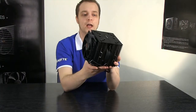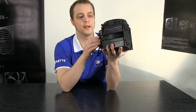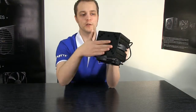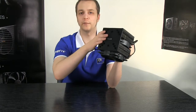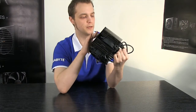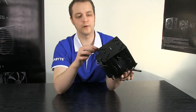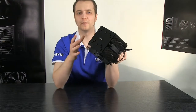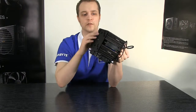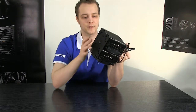We've got the cooler out. First impressions - it's a really nice, I would say menacing, dark nickel plating. We've got the brushed aluminium top as well, which is a nice finish and will help dissipate heat. The tops of the heat pipes are very nicely finished with these top caps. Because this is a review sample it's got a few fingerprints and scratches on it. With some other coolers you can't help but think they look unfinished with crimped ends and braids and solder on top - but Be Quiet have done this more professionally with these little metal end caps.